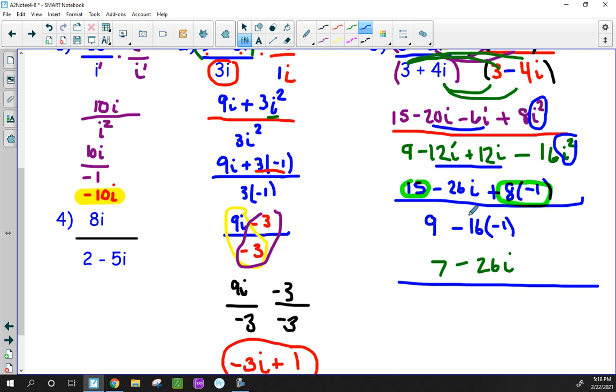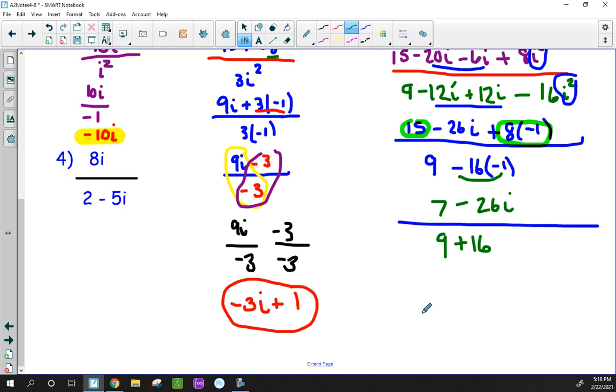Okay, now you're going to go to the denominator, and I see a 9. Then I see a negative 16 times a negative 1. We're in multiply mode here because of the parentheses, of course. Negative times negative is positive, so please be careful on your sign rules. 16 times 1 is 16. Alright, numerator, I cannot do anything else to simplify. Okay, so I copy it down. Denominator, I have 2 real numbers, so they definitely need to be combined. 9 plus 16 is 25.